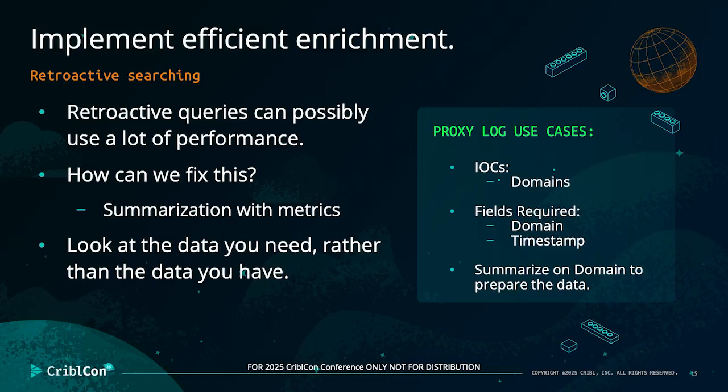We're going to put those events then into our SIEM. So then, as these retroactive queries happen, instead of you searching multi-terabytes of data per day times 6 months, which adds up, you're only doing megabytes rather than gigabytes. Now, obviously, if you find a hit, you still have the raw data out there to help drive that investigation, but this will at least tell you, hey, it happened on June 4th, 2 o'clock, and then you can go into the raw data and finally drill down. Oh, it was so-and-so, yep, it was blocked, cool, moving on.